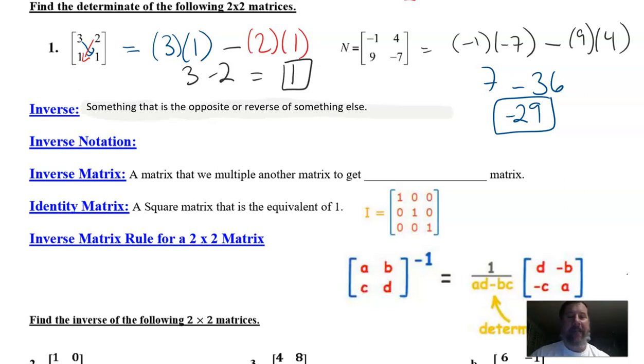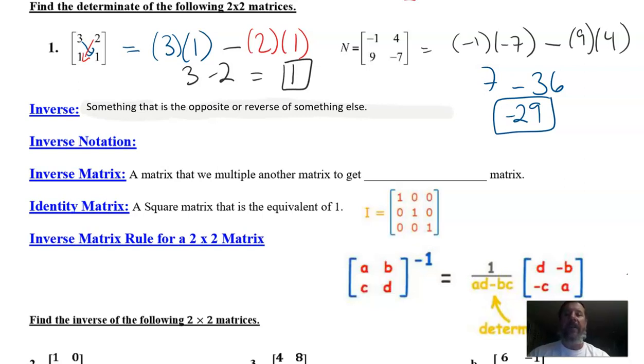Okay? In math, when we talk about addition, its inverse is subtraction. That's the opposite or the reverse of addition. Okay? Multiplication, its inverse is division. That's its opposite, or it reverses multiplication. With matrices, the inverse matrix is the matrix that is going to help us undo what a matrix does. Okay. You'll see more what I mean by that in tomorrow's lesson when we start using inverse matrices to help us solve a matrix equation. But just know that the inverse, again, undoes, it reverses what we've been trying to do.